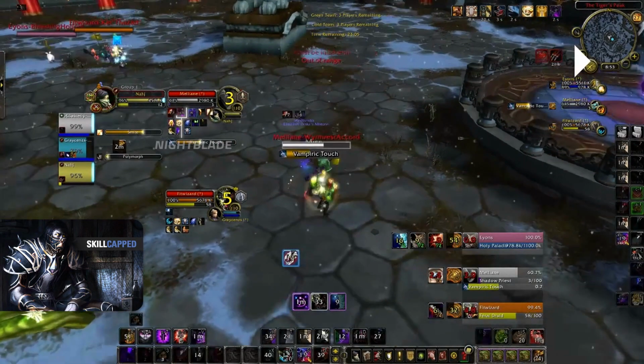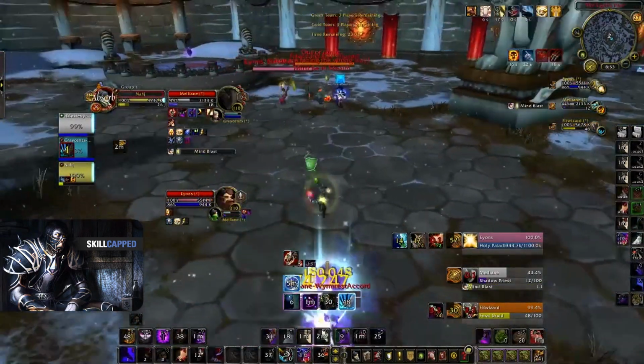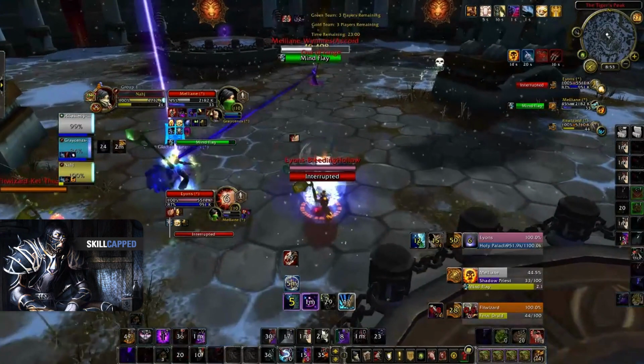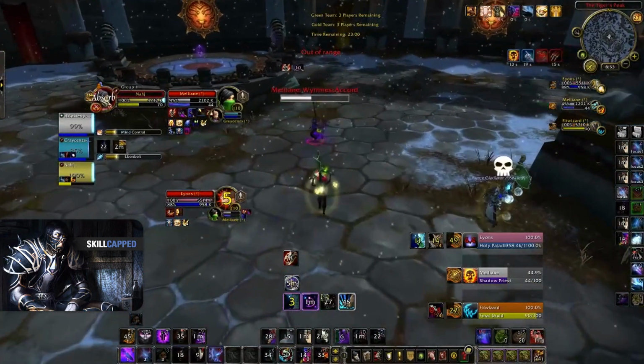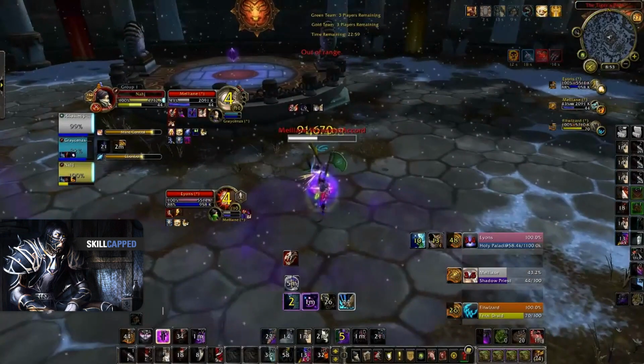In this clip, I get my Nightblade dot up on the priest, I shadow step to the paladin, and I kidney shot him afterwards. Then I cheap shot the priest, then use Symbols of Death, and the priest dies.